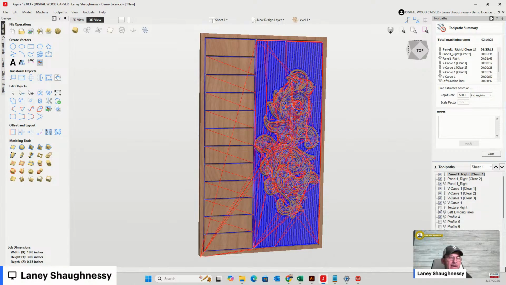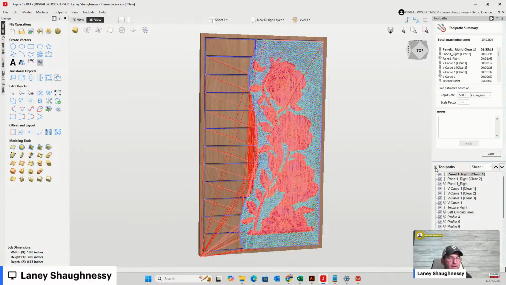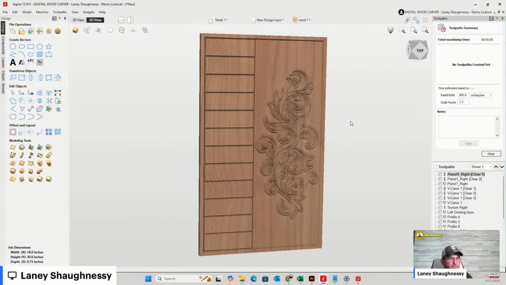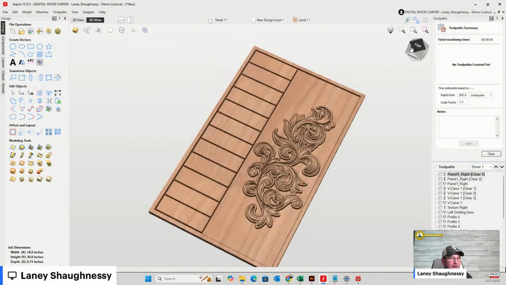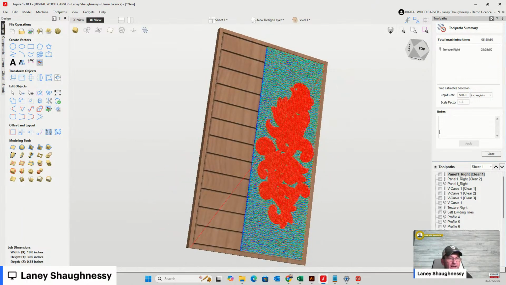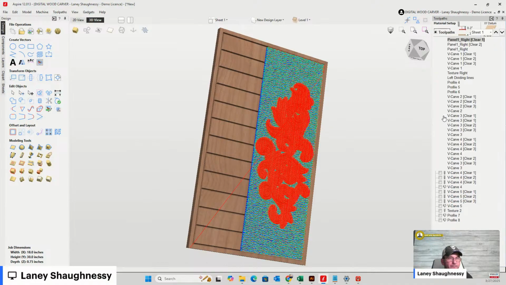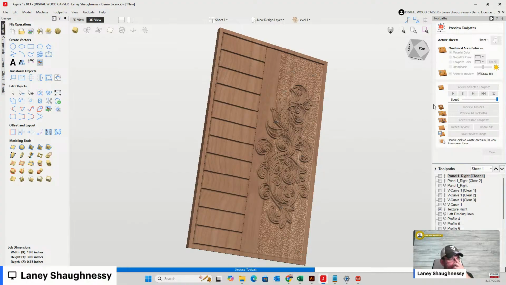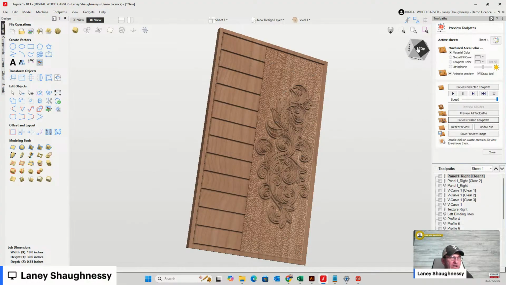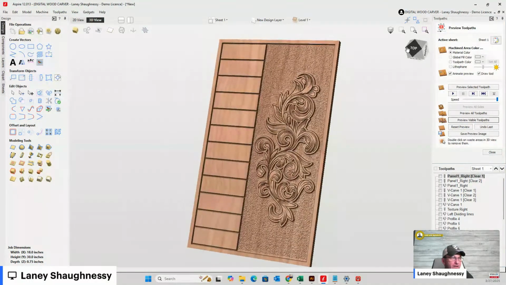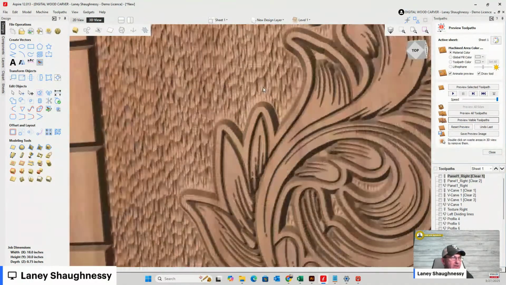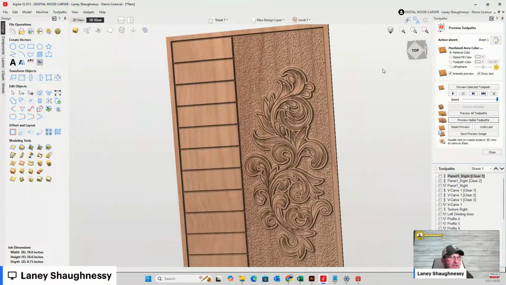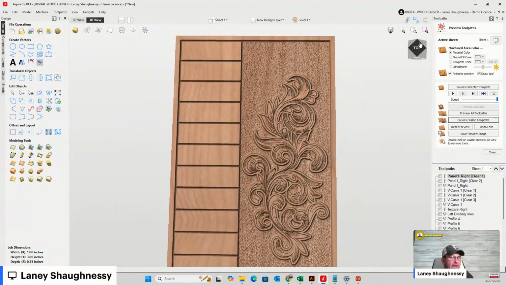Right? And now the bottom one, coming back to here really quickly. Again, this panel does not look bad at all, but we throw that texture in there, and it just adds a little something to it. It's not a very deep texture, just a little stippling, just to kind of bring that out.